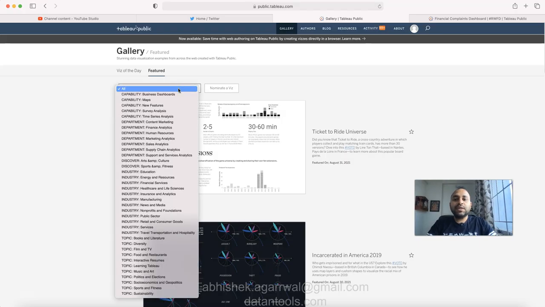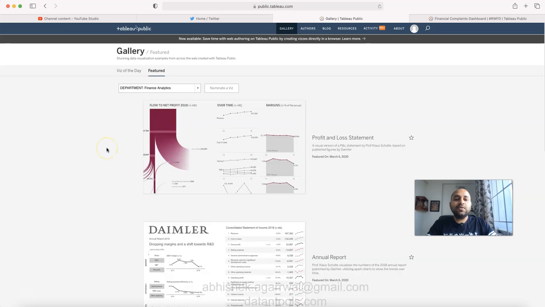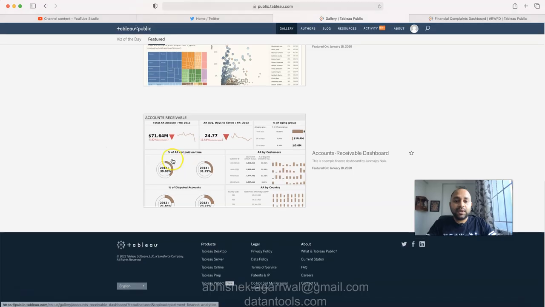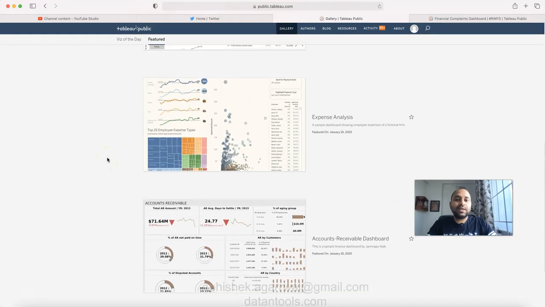If you see over here, you have various departments by which you can search for a given dashboard. For example, if you are from the finance department and looking for some inspiration or a design idea about what you can create, you can click on featured visualization, click on finance analytics, and it will show you the various dashboards that have been created for finance analytics.